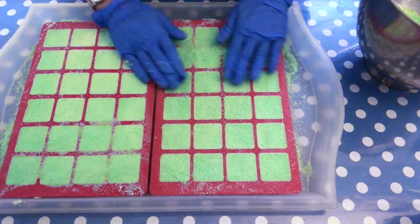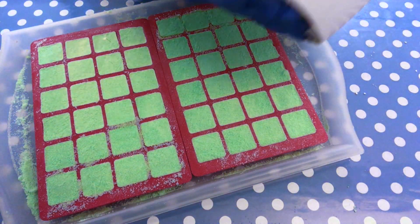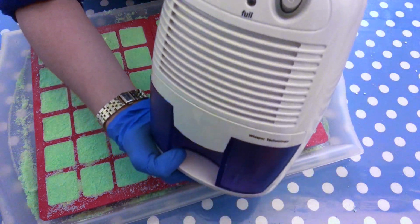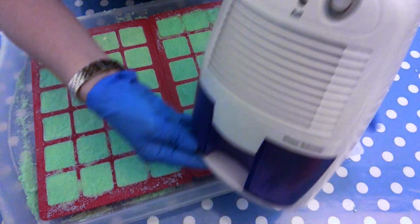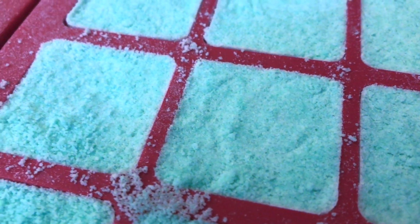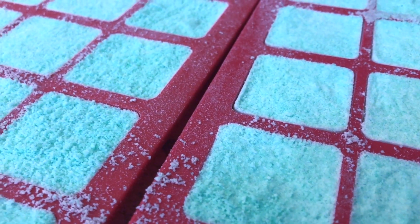So you really want to firmly press the mixture into the molds here, and then I highly recommend to use a dehumidifier just to make sure that the environment is really dry and not moist. Otherwise it could be that the steamers start to fizz. And then you want to leave it for 24 hours in the mold before you want to unmold them.